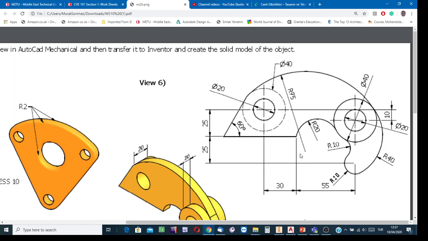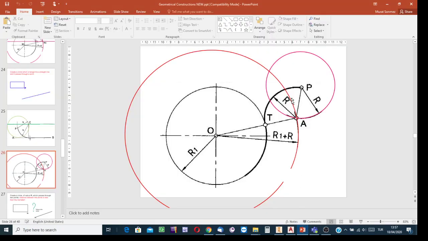Impossible. Which construction lines? Well, about point P, a construction circle, its size must be equal to r. About the center of the available one, another construction circle, its size must be equal to r plus r1. r is the radius of the demanded one, r1 is the radius of the available one.